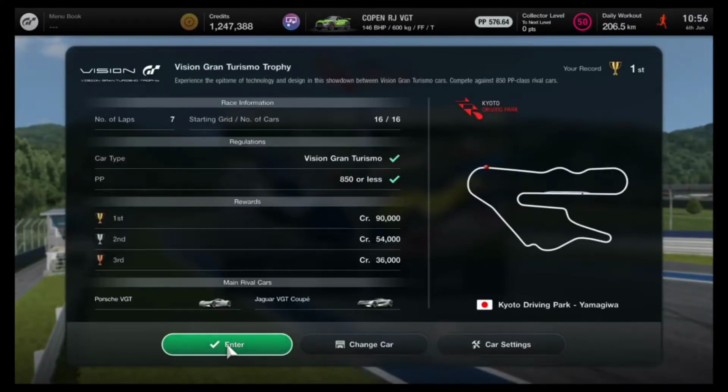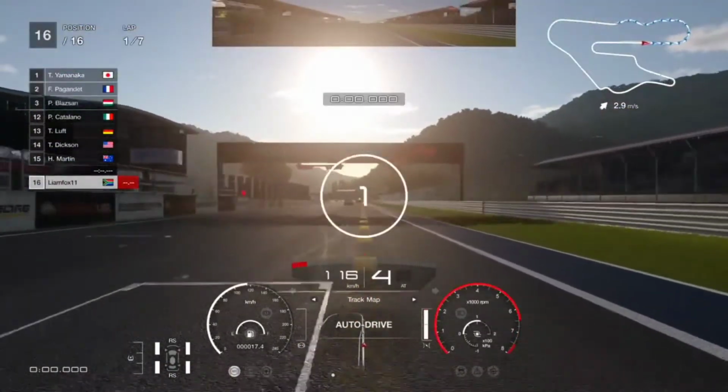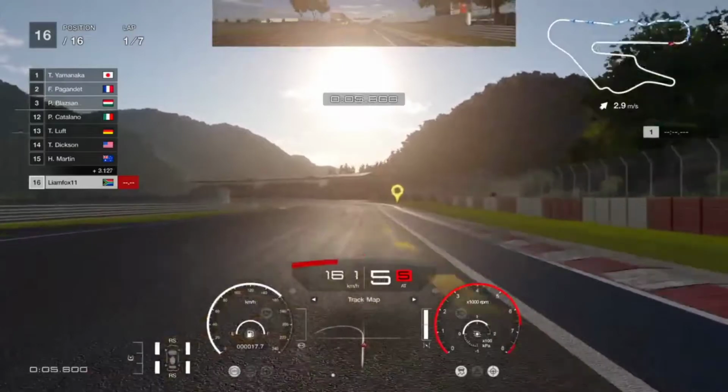I then had the brilliant idea. With update 1.15 to Gran Turismo, they added the Vision GT trophy. So this car is a Vision GT, so let's see how it performs up against some of the big dogs with the same title. Okay, so we are starting in 16th place. We have 7 laps around Kyoto. I knew this was gonna be a very long race.